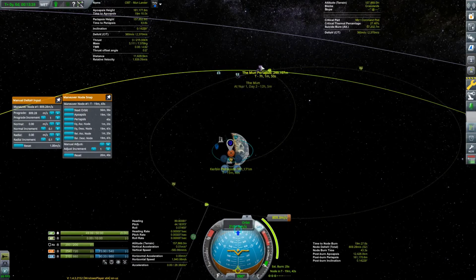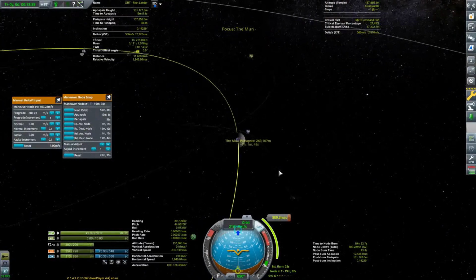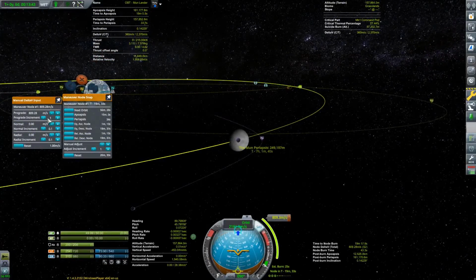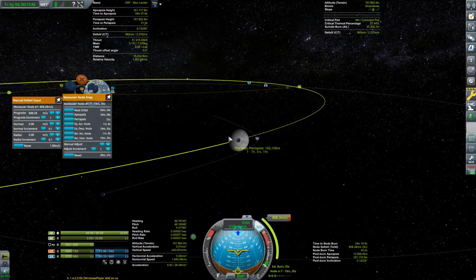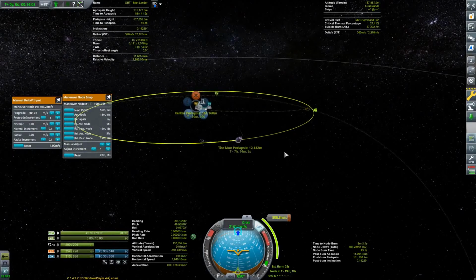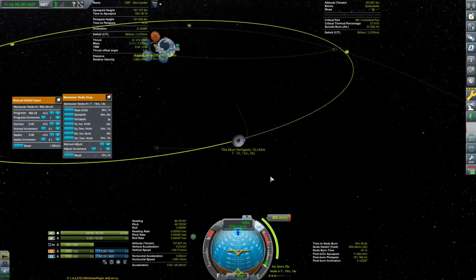Let's just play with that a little bit more. Focus on the moon and let's see. So this is going to give us a periapsis of 249. 162. 77. Okay, too far. 516 meters. 3 kilometers. 12 kilometers. 12 Ks should be perfect for us, for our purposes. Okay, let's do that.